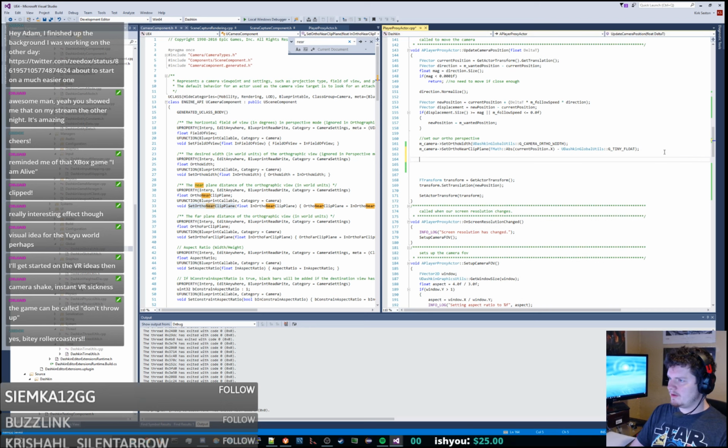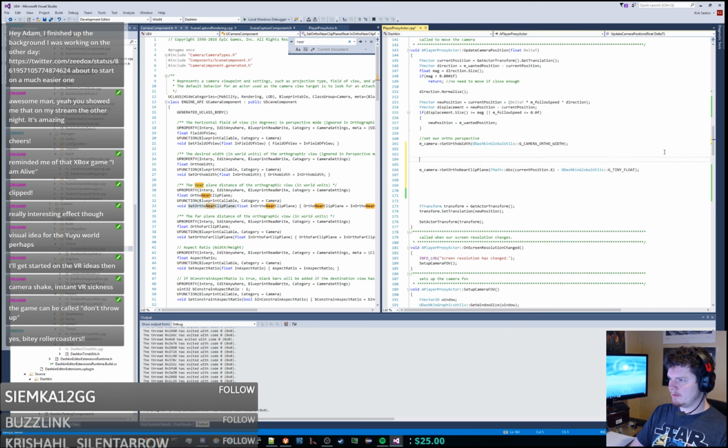So what we need to do here is set our ortho near clip plane to, basically, current position .x. Our x is always going to be negative. So we're actually going to be taking the absolute value of the difference between those two, I think.